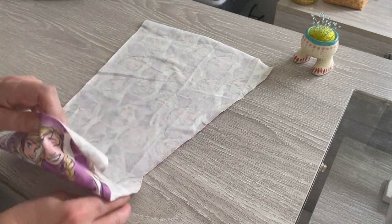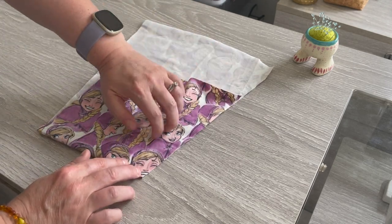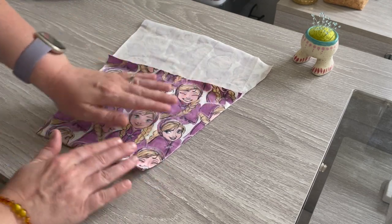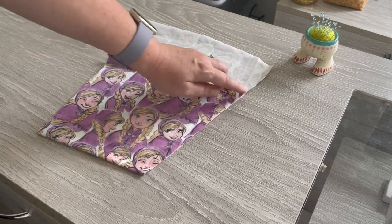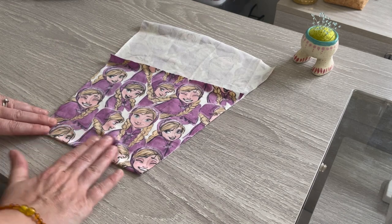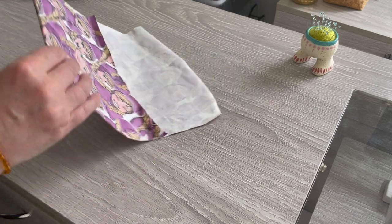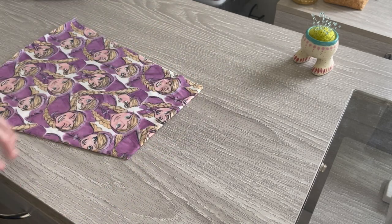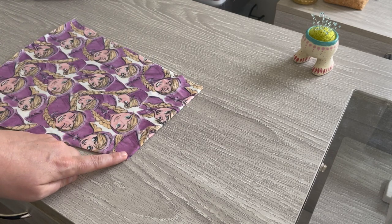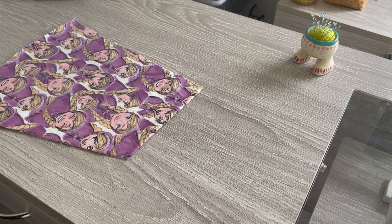We're going to look for that point and then, to get our straight line, we're going to match up these two side edges — here and here should be matched up with the layer of fabric underneath. Press this seam together, or pin it if you want. Then flip it over and sew a line of stitching. You could use a twin needle or any stretch stitch of your choosing.